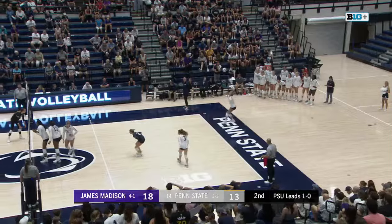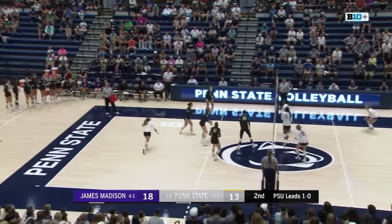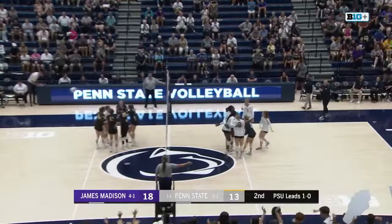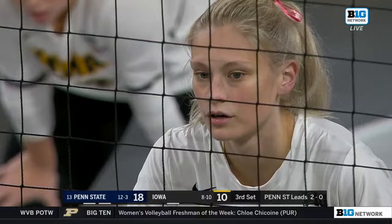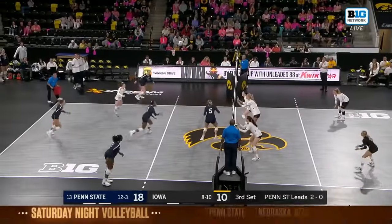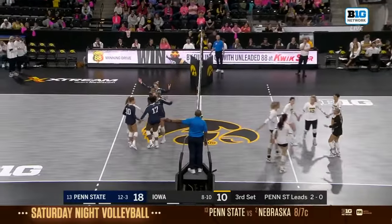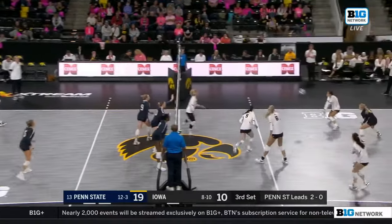Now Pedraza trying to keep the scoring run going. 6-1 for the Nittany Lions in these last few. Trammell and Weatherington. Wow, this is just like the first set. So you want to keep fighting. You never want to just back down from any challenge. Especially after last season's match went to 5, and there's Weatherington. That ball went down so fast. Great swing from Weatherington.